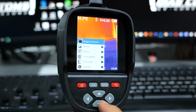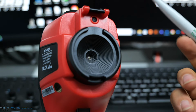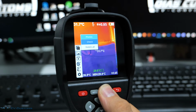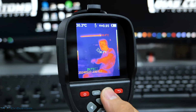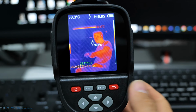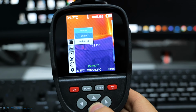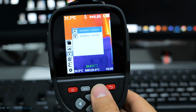Now let's go to the menu to see what options we have there. The first option is image correction. Image correction is the live camera and thermal camera calibration. Because the two cameras have a little distance between them, in some close points this correction must be calibrated. On the second line we have the photos option, in which we have stored photos that we have captured from the device. In the third line we have the videos option, in which we have stored videos from the device.